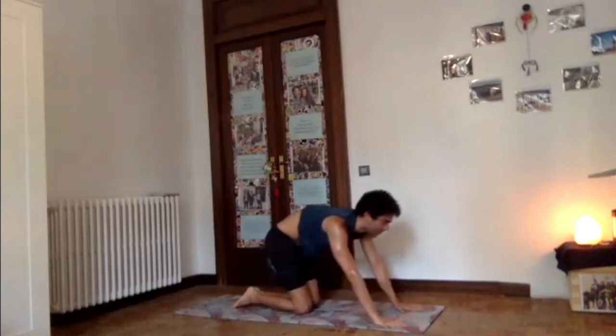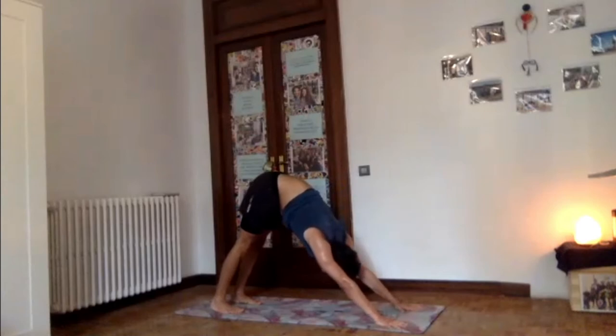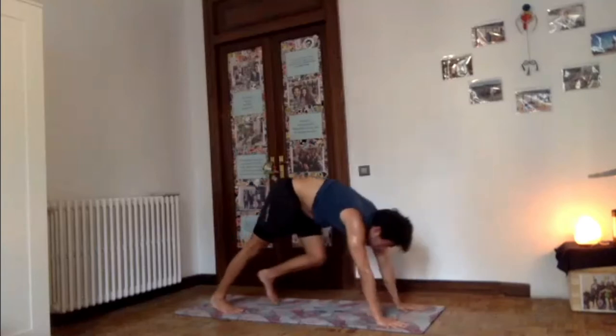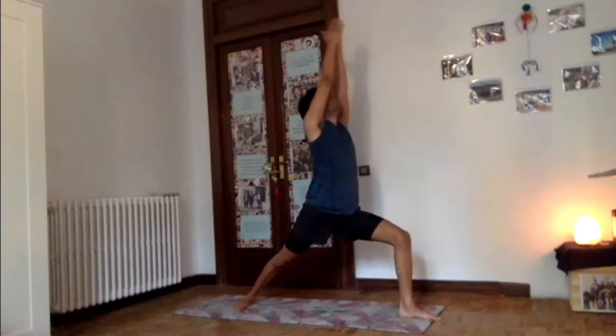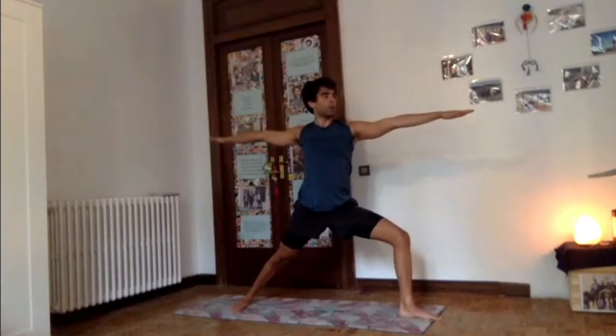Let's all come to downward facing dog. Pushing away through the inner hands, widening the shoulder blades. Send back the hips up the pubic bone. Inhale the left foot forward, right heel down, warrior one position. Reach up through the side body, and then exhale, open up to warrior two.